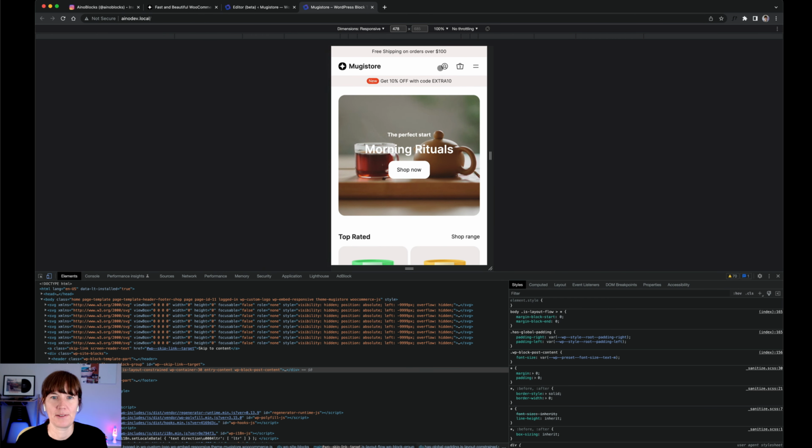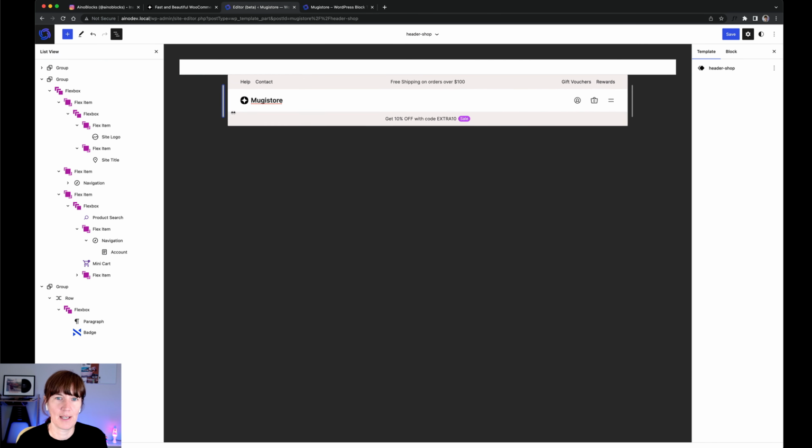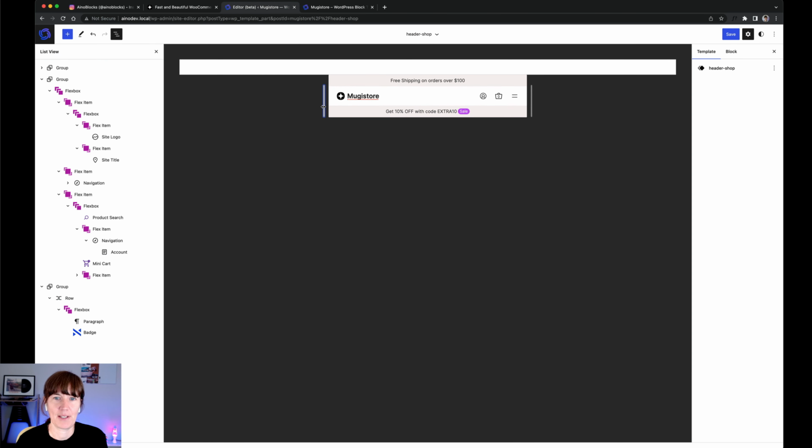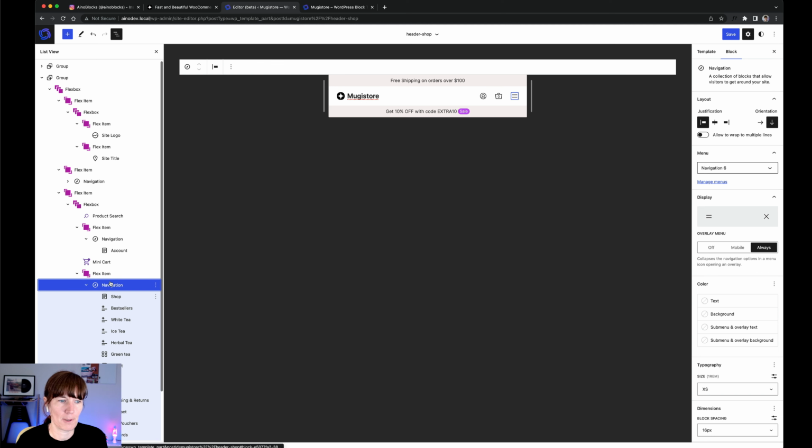So on mobile, you will have this little mobile navigation here. And this just shows all your links, and this is an additional navigation you have to set up in the header. So if I make my window smaller, you can see it shows up, and I can just click on it and see what I have here.